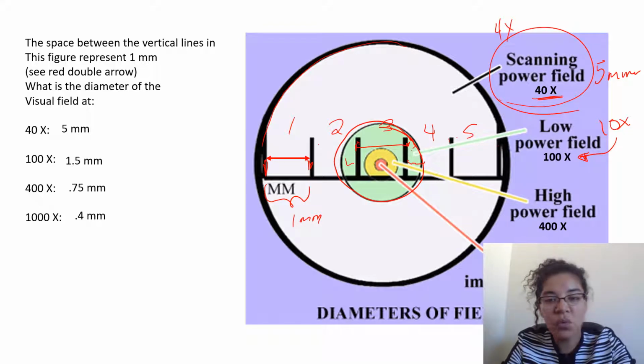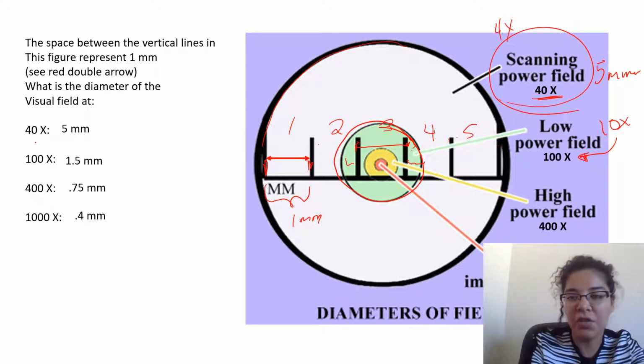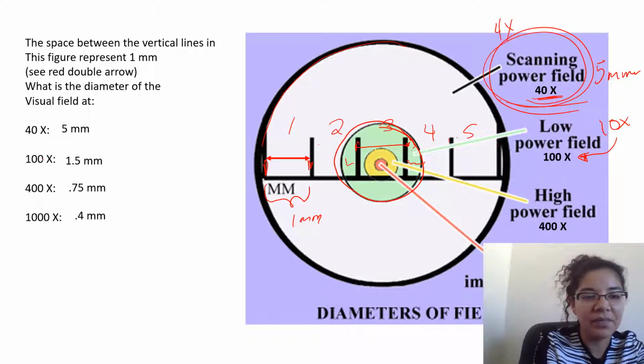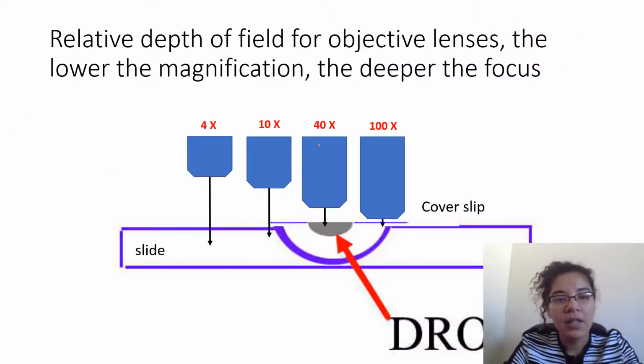Those are rough estimates. Which one's the one that I do know for sure? The only one that I really could say for sure is the scanning power, right? That's the 5 millimeters. And then this one's an estimate too. That's not too off. So this is what we need to measure the size of a cheek cell. We need a ruler, and this is where we get the ruler, and this is where we do the measuring. So we could measure objects under the microscope, for example, that cheek cell.